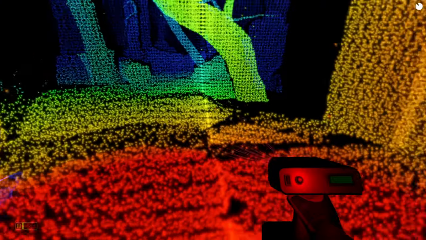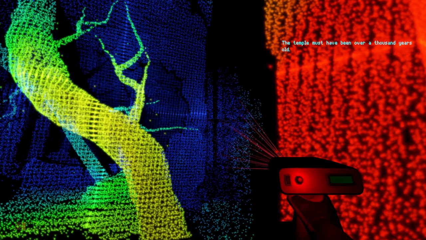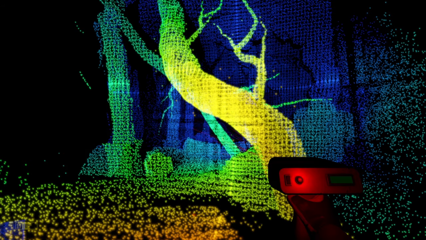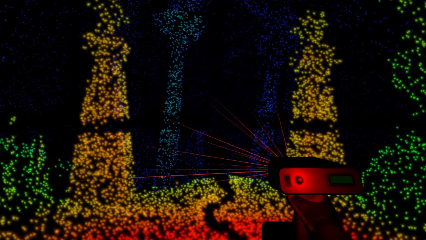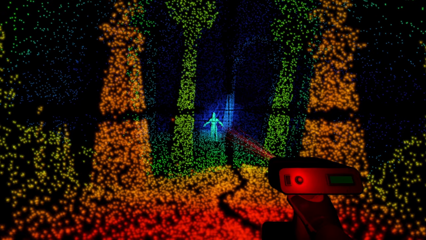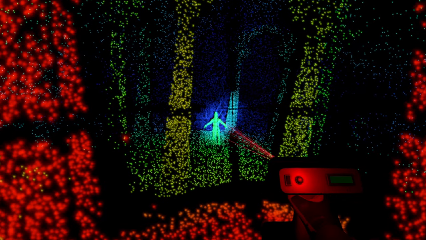But it's not all lonely exploration while you artfully paint the caves in rainbow colors. This was the former home of a rather sacrificial cult. And they may have gone extinct 1,000 years ago, but strange apparitions and ghosts in the machine show up on your visor.